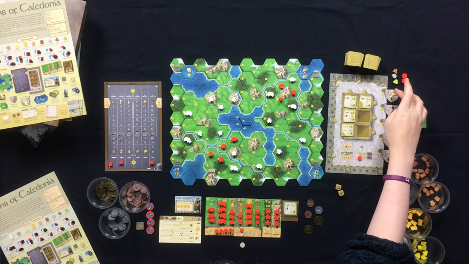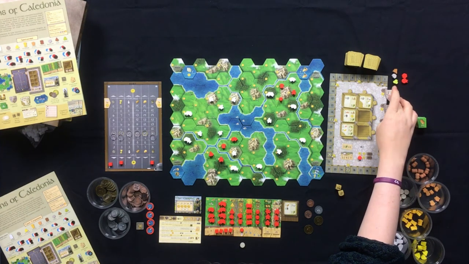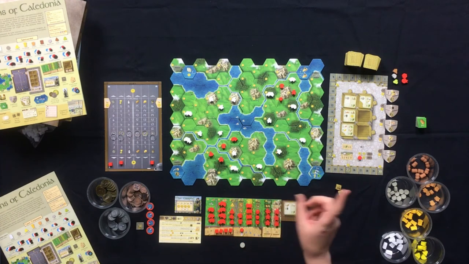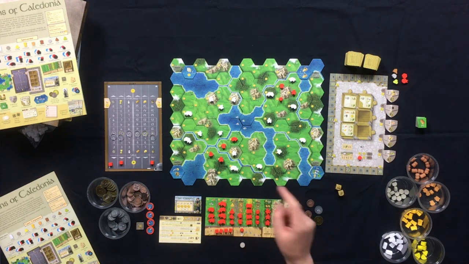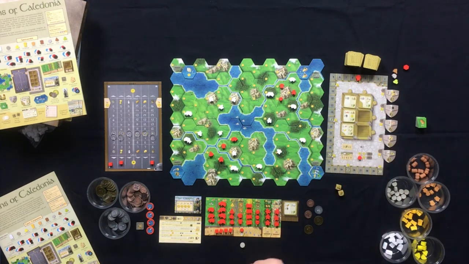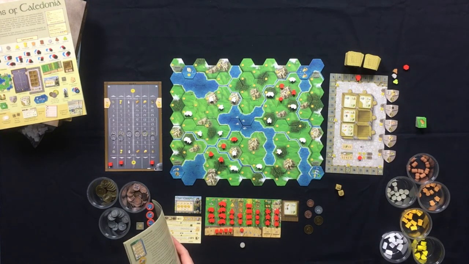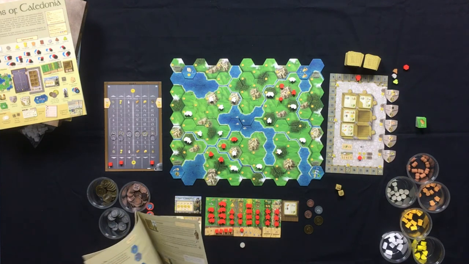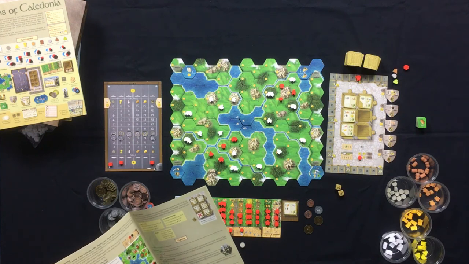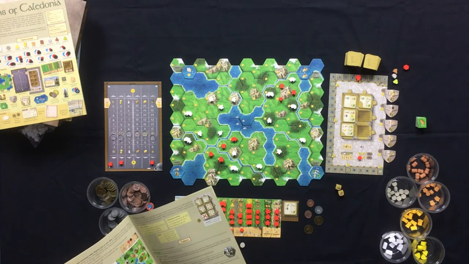So for each deployed thing other than a field or a worker, I get one glory. So it's 1, 2, 3, 4, 5. 5 glory. And then in the solo, you have an additional phase. Right, it's at the beginning of each round.